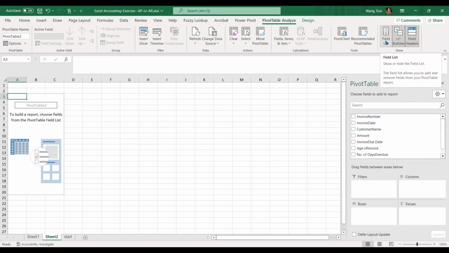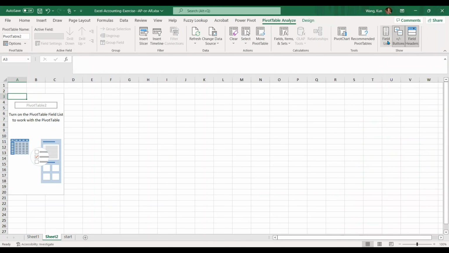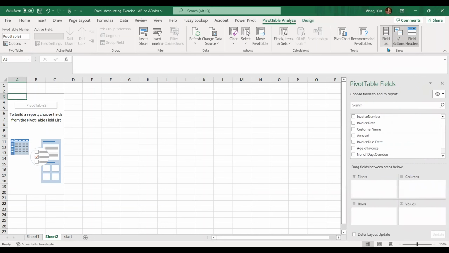You may disable it, so it isn't displayed. If you don't see the field choices, just click. You can see here, I click, it disappears. When I click one more time, it shows up. At the top, you have all of your data columns with the names we already have from the original data set. And at the bottom, there are 4 different places where you can choose and place the columns you're interested in.